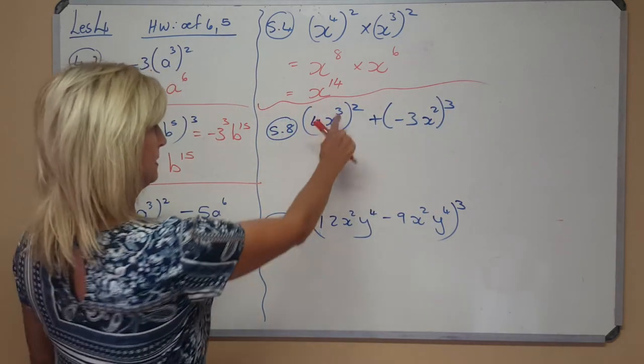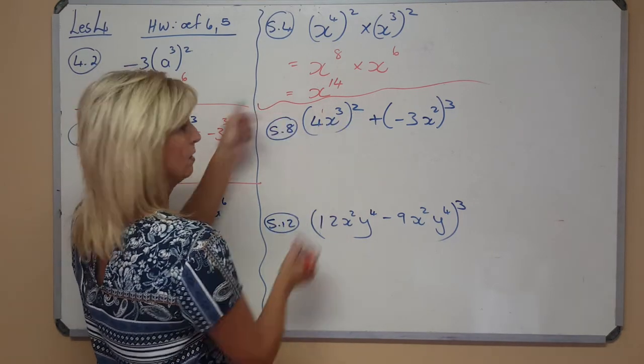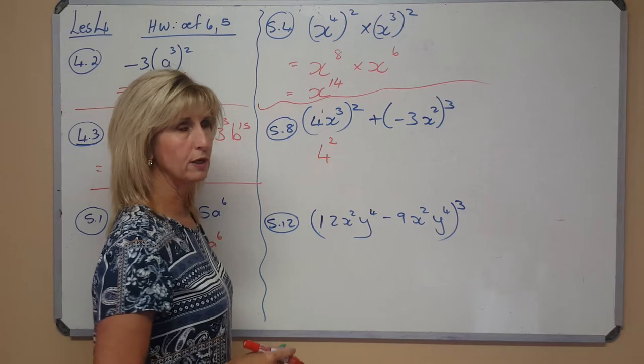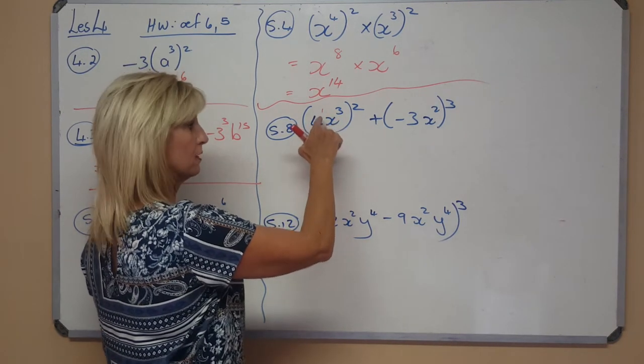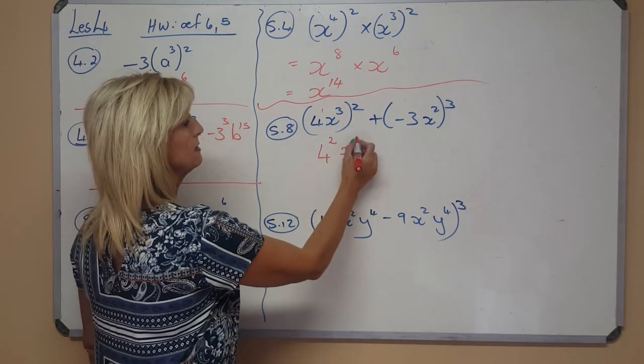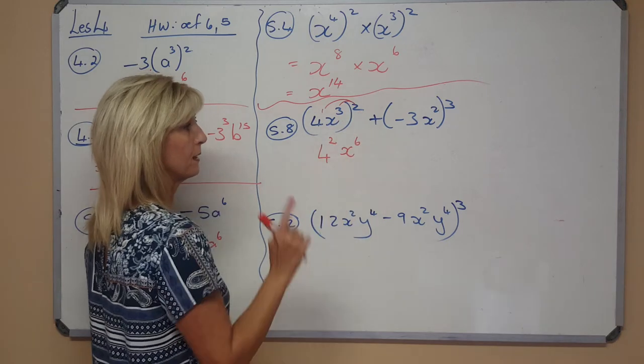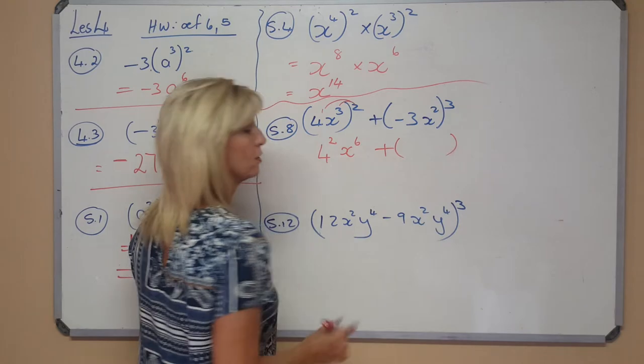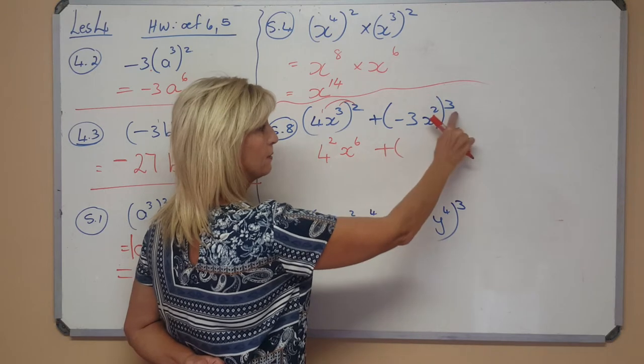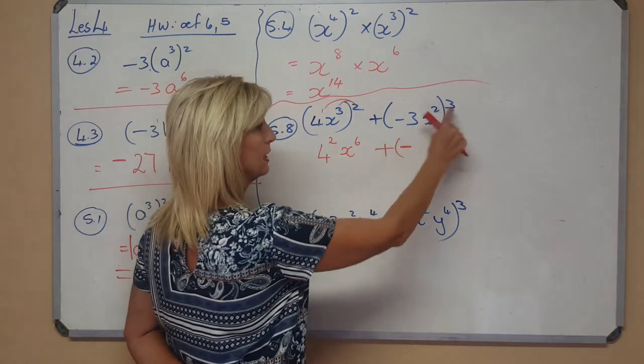Next one, again with the multiplications. Definitely something to do here. So first of all, that 2 has to go there by the 1 as well. So it's 4 to the power of 2. If you want to write 16 immediately, you can. Or first 4 to the power 2. The rule is multiply your exponents, 3 times 2 is 6. Then there is a plus, and then there is a bracket. So keep the bracket. First of all, the negative inside the bracket is to an uneven exponent. So it will stay a minus. Minus to an uneven exponent stays a minus.